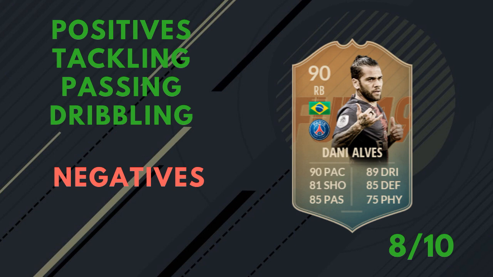So overall, it's a pretty good card. I think if you've got a French league team or a Brazilian team, yes, it's an SBC you should consider doing, but overall, I think there are other slightly better alternatives. But if this guy fits into your team, by all means, go ahead and do him. It's a 90 rated card for less than 50,000 coins. You cannot complain about that whatsoever.